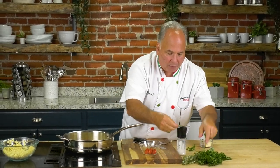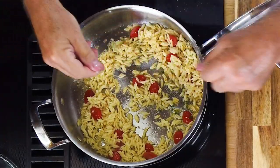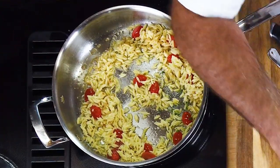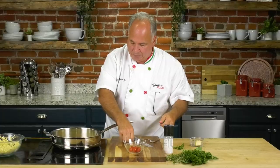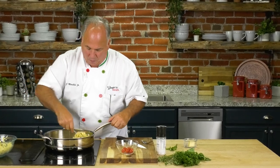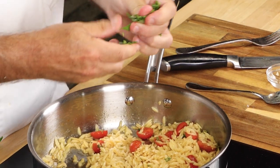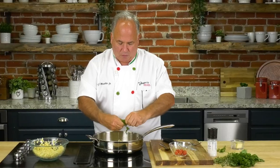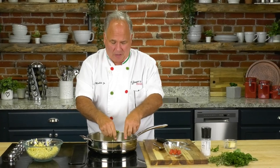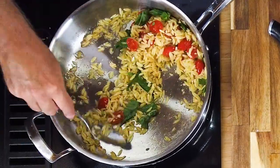Now the fresh herbs are just about ready to go in — a little bit of thyme, look at this, still so fresh. That's all we have to do. Toss it one more time, then some basil — I never chop the basil, I always just tear it. We don't want to bruise that basil. Mix it right in there, and maybe a little bit of spicy red pepper. And there you have it — another simple and easy dish: herb-filled orzo with charred tomatoes.